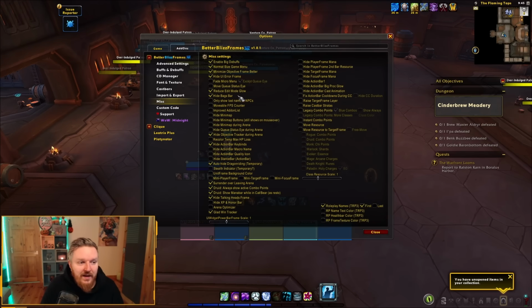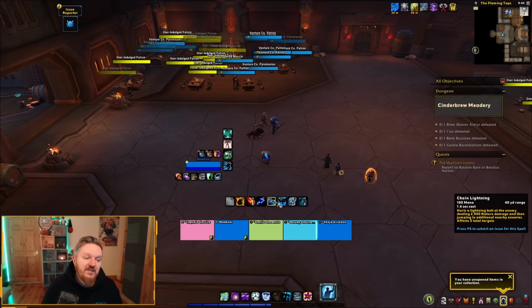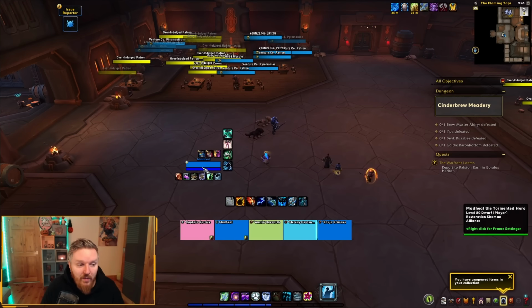You can also go to miscellaneous and actually hide action bar keybinds. And this is what I mean by saying that these are just action bars and I have keybinds here associated with them. I'm just hiding them to look better. You might look at this, and the reason I decided not to use it right now is because there are no options, or I haven't found options, to move my name. I can't really move my name or change the X and Y axis.